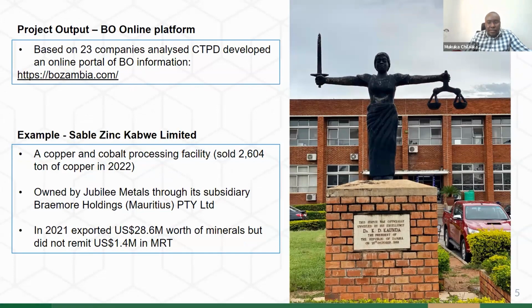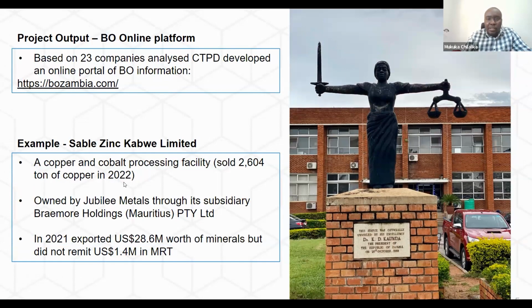So this company, as I've already mentioned, has not filed beneficial ownership information. So in trying to ascertain who the beneficial owners are, we had to expand our search. We looked at who are the board of directors of Jubilee Metals. We relied on the company's own reports as well as other online sources. I'm sure when you take time to look at the link I've shared, you'll see all this information.